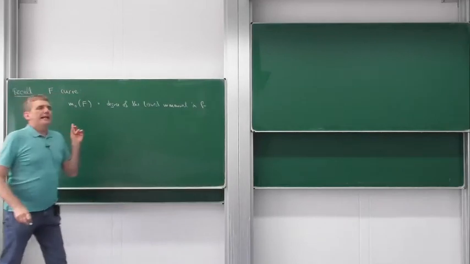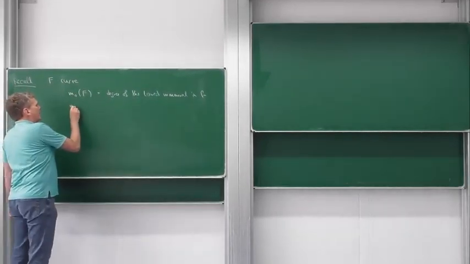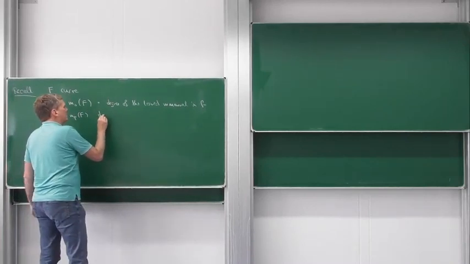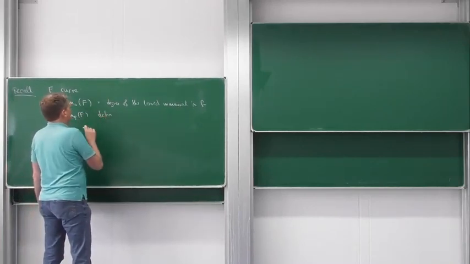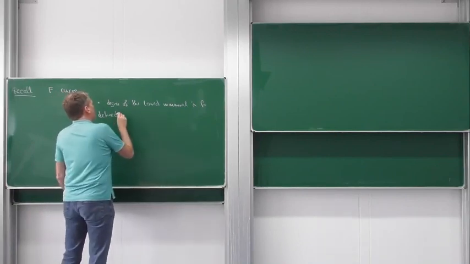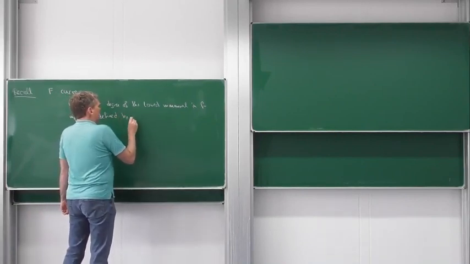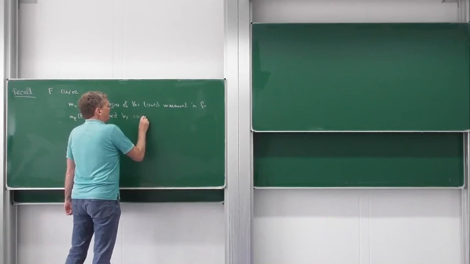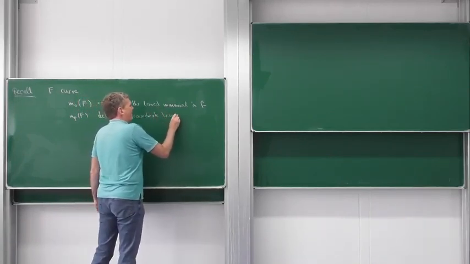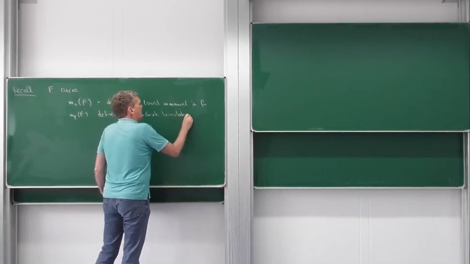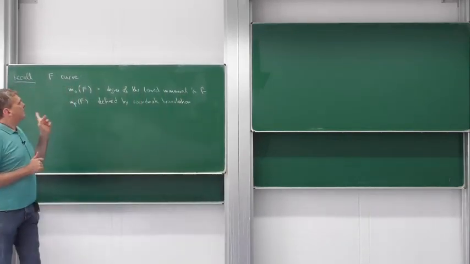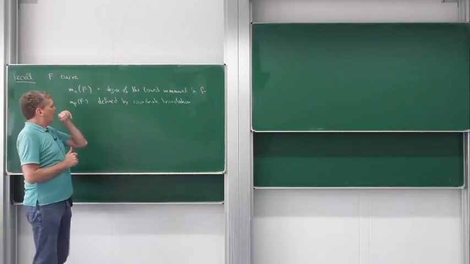And we define that for an arbitrary point. So mp of f, this multiplicity, is then defined by a coordinate shift in a similar way. So you shift the point p to the origin and then apply the above, so it is defined by coordinate translation. The multiplicity is positive if and only if the point lies on f at all.